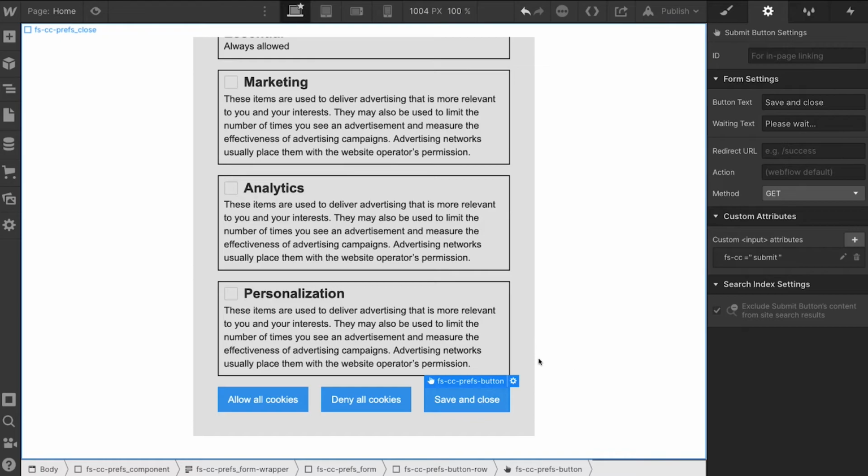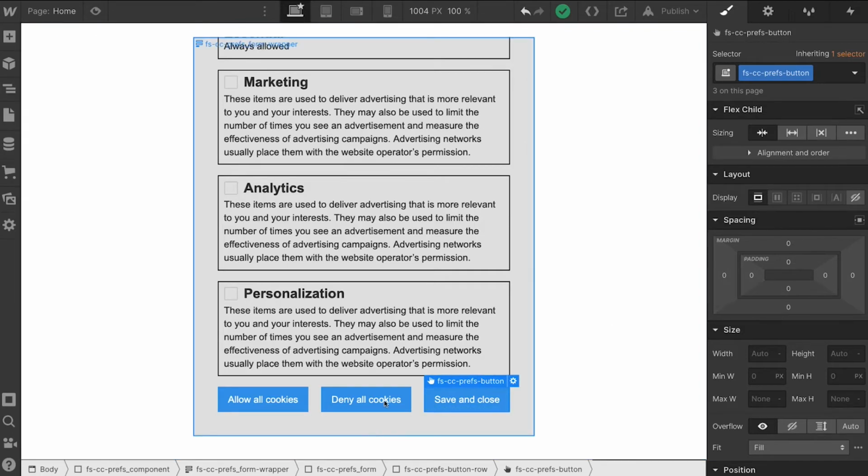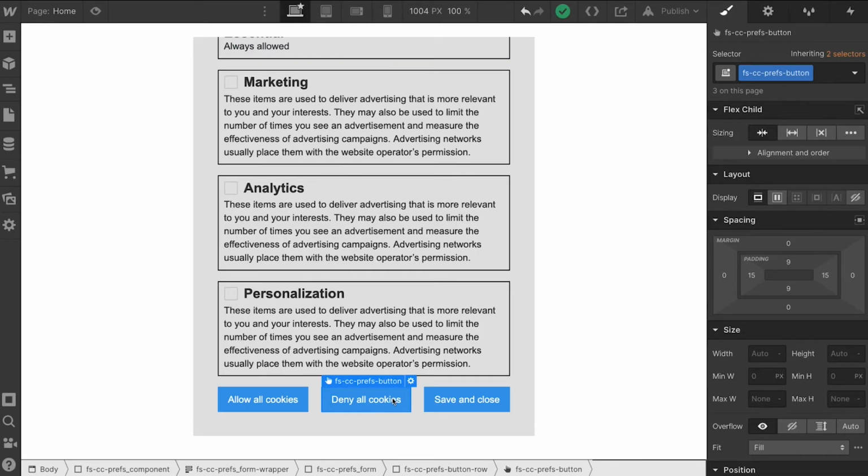Now this is the submit button on the form. You also have the option to hide this button and add a completely different button. So if I wanted to, I could go and hide this submit, duplicate another regular button, and give it that submit attribute. We're going to keep it as is. We don't care about that, but you do have the option to go and do that.